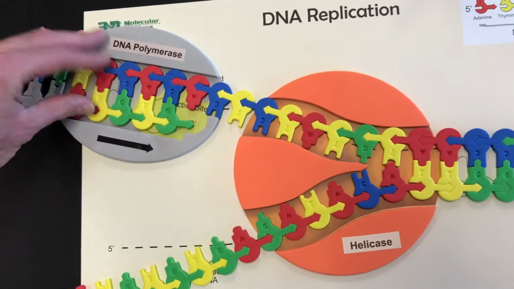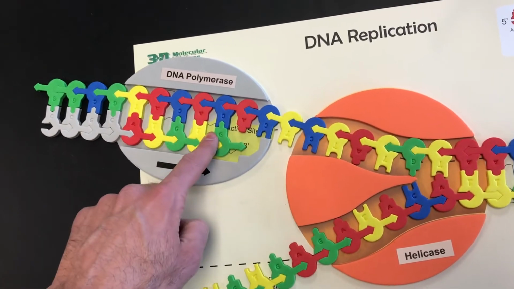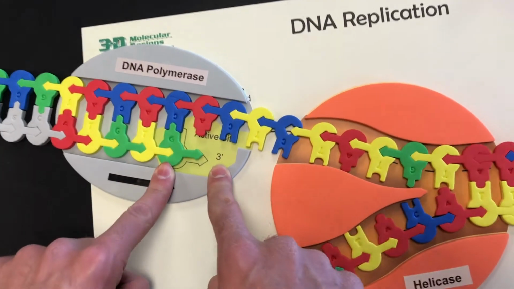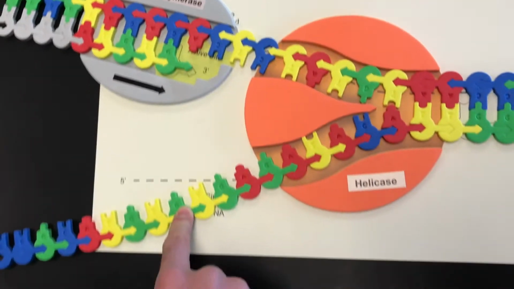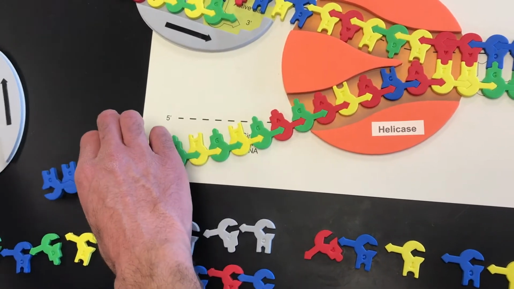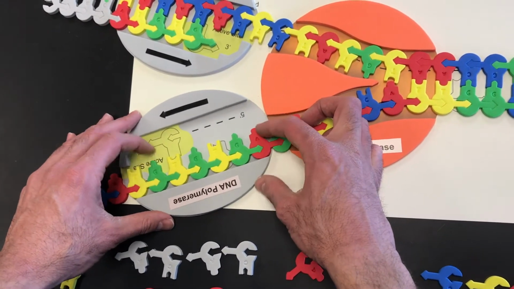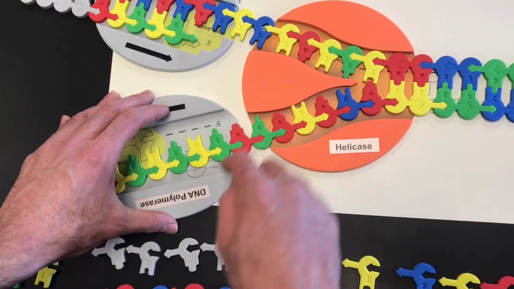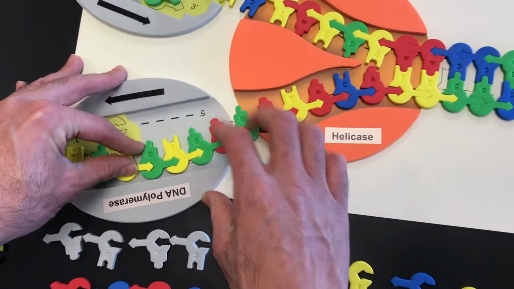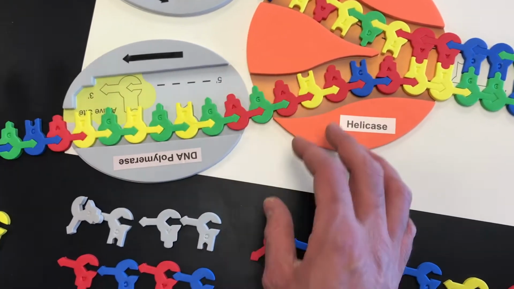Now, this strand is what we call the leading strand because it's synthesized in order. Note that in each case, we're adding a nucleotide to the 3' end. Down here, this strand is called the lagging strand. The problem with the lagging strand is it's kind of opposite. So I have to flip this upside down on our models, and then it goes in this direction. You can see my nucleotides lining up here. And so this has to be sequenced in a little bit different way.